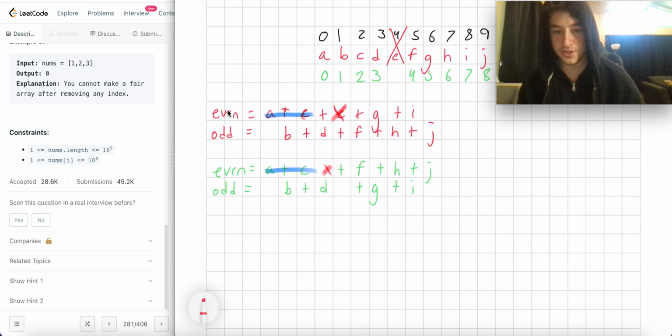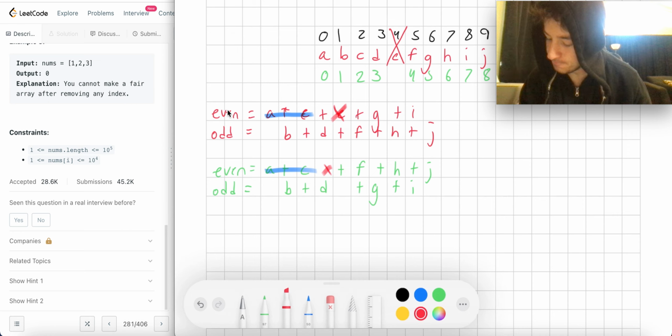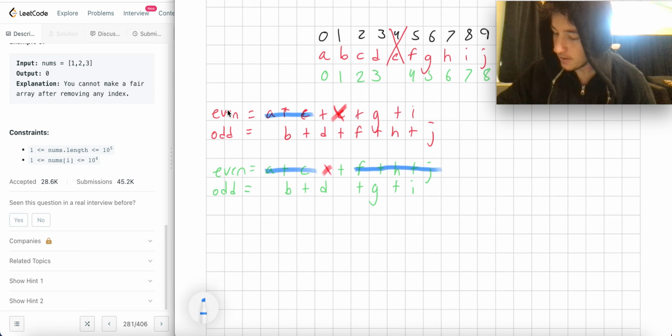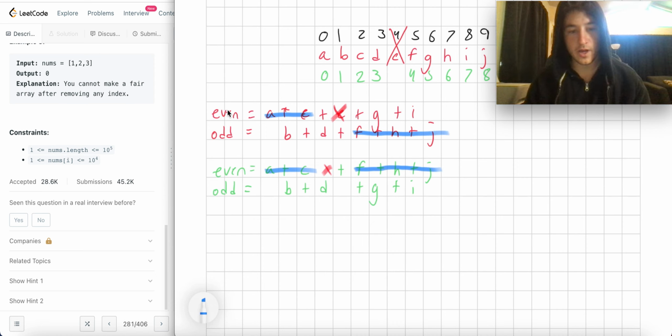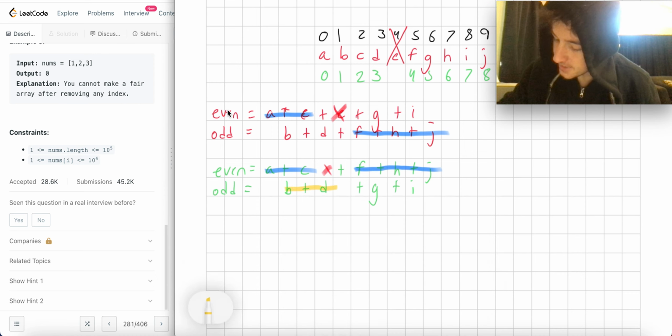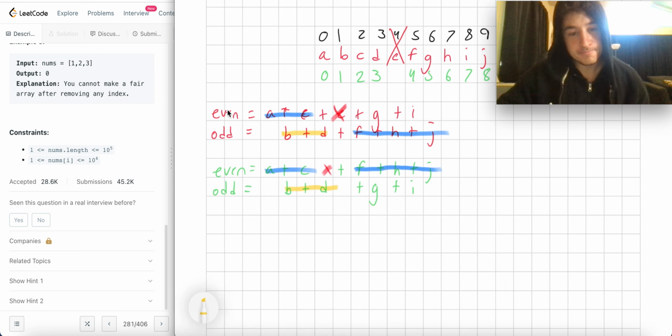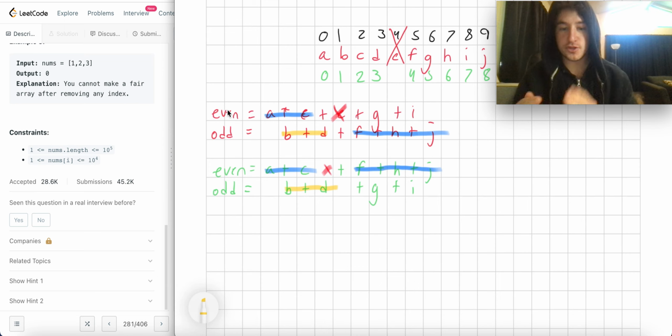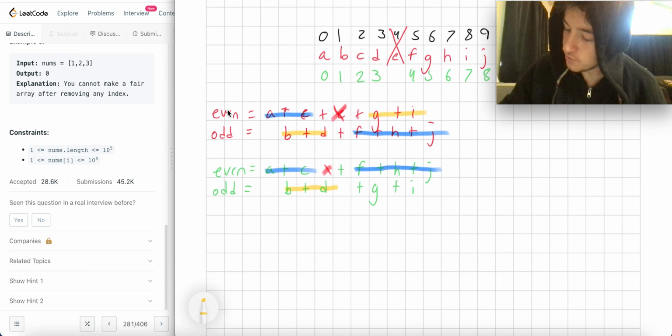But then from this point forward, it's actually the odd sum. And then when we look at odd, it's the same as the original odd, but then after a certain point, it becomes what used to be even.